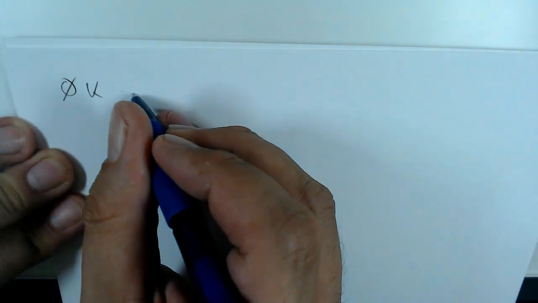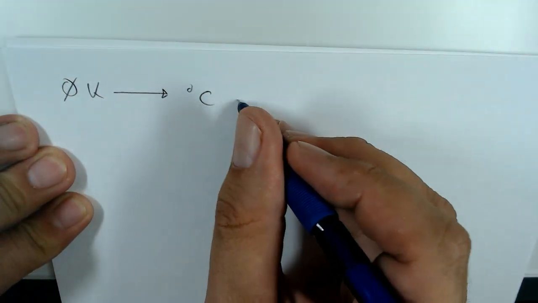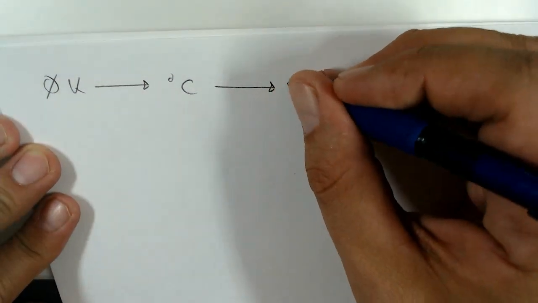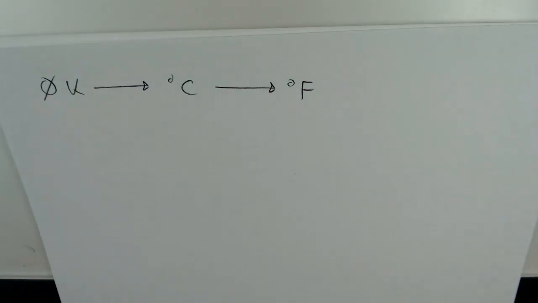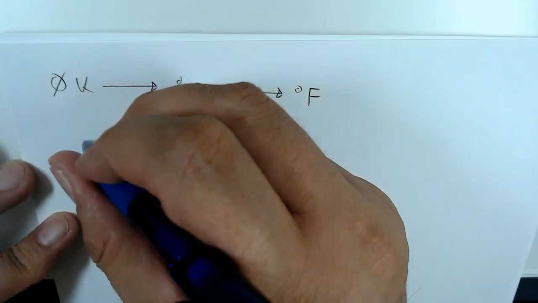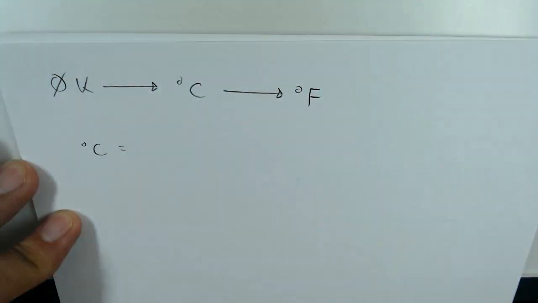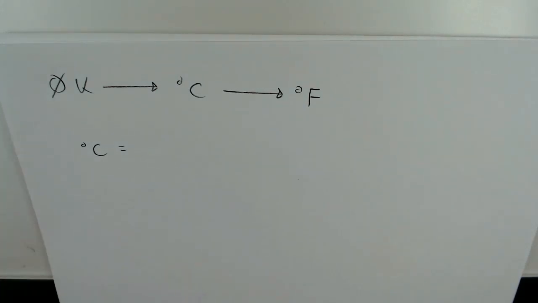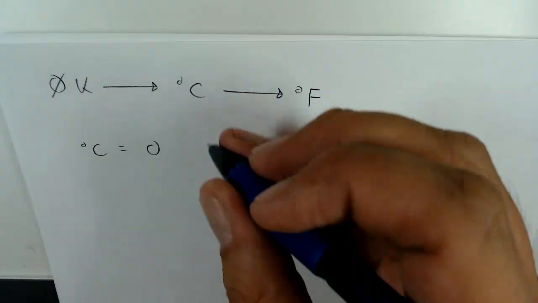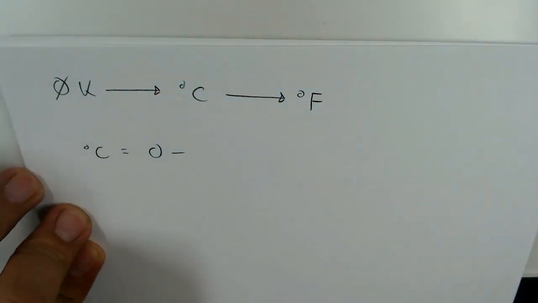So I want to go from 0 Kelvin, and we're going to have to go to degree C first because we don't have a direct conversion, all the way up to degree F. And because everything we're working with here is an exact number, that 0 is an exact number, for the sake of discussion, let's go ahead and take it to 3 sig figs, just for this problem. All right, so degree C is, what do we have here? Are we adding or subtracting 273? We're subtracting. Yep, so we are going down in the scale, so minus here. In the other problem, we added because we're going the other way.